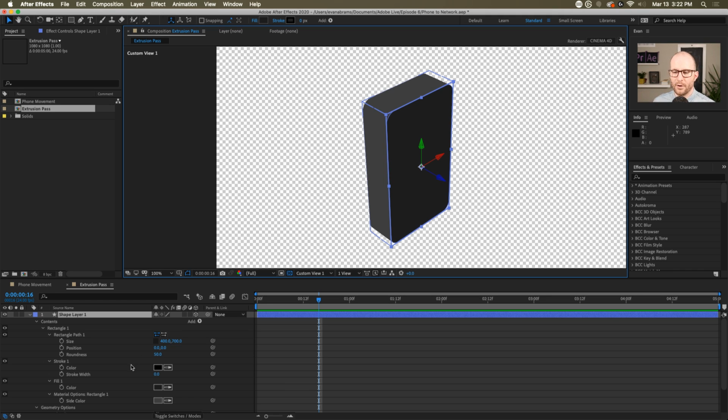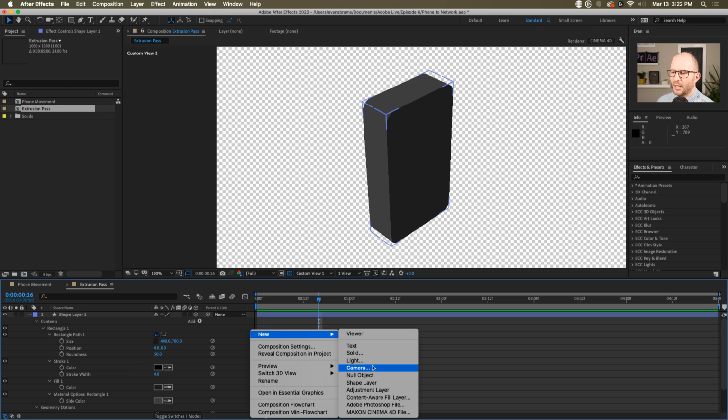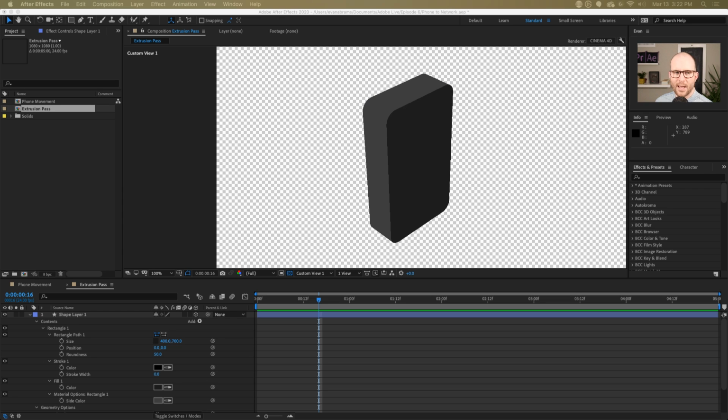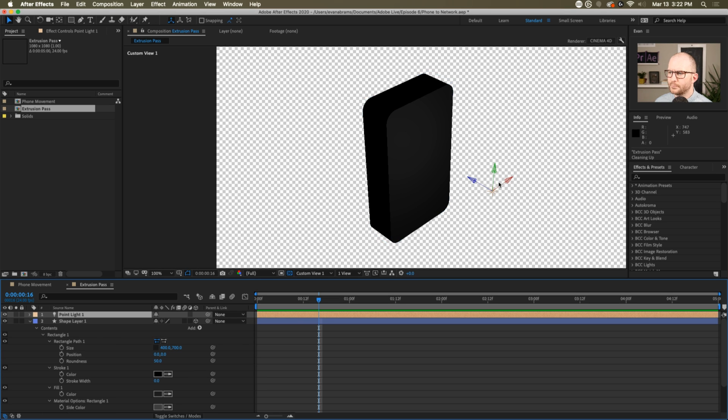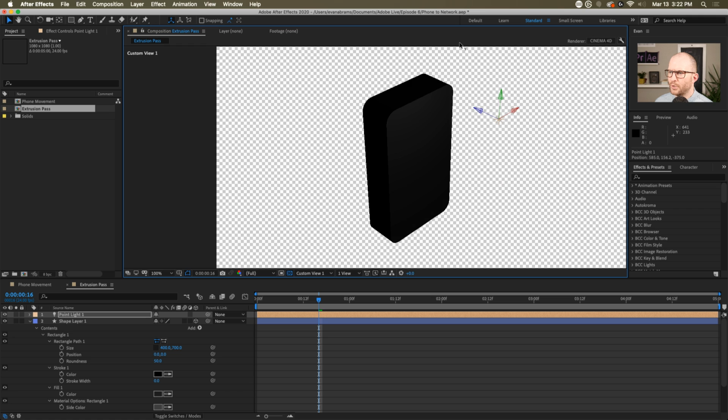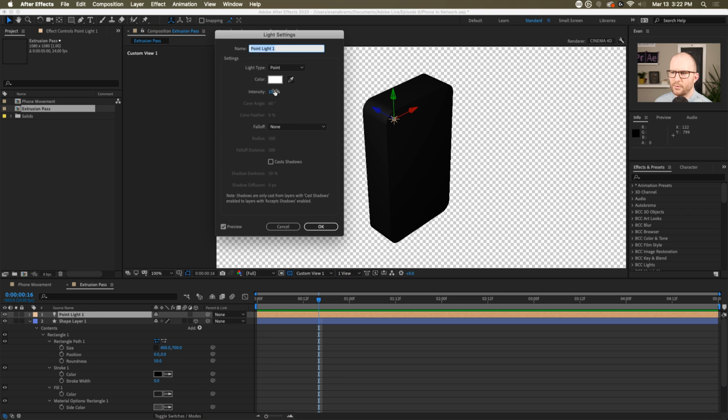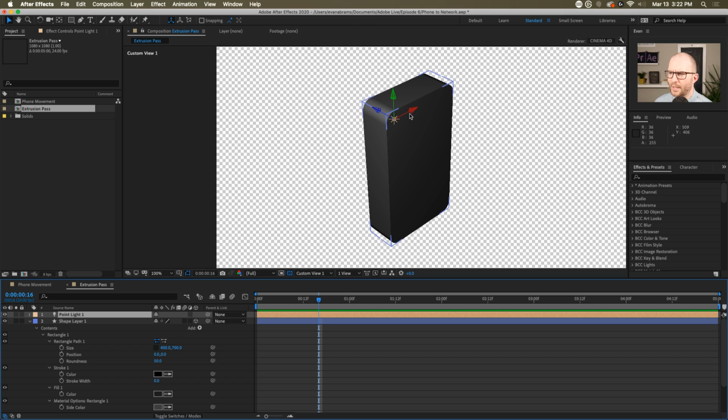So we've changed the side. Another thing that you might consider doing is putting a light in the scene. So I want you to just see what happens when we drop a light in here. Let's do a point light. And you'll notice that when we put a light in the scene, this is not a very strong light. This is a weak light. Let's increase that. Strong light. There we go.